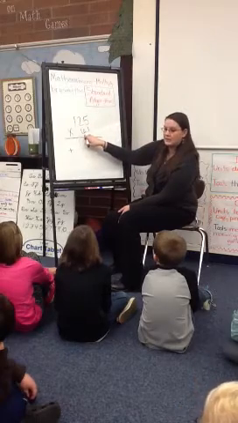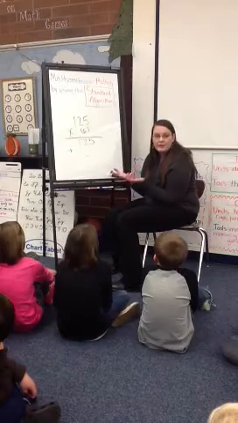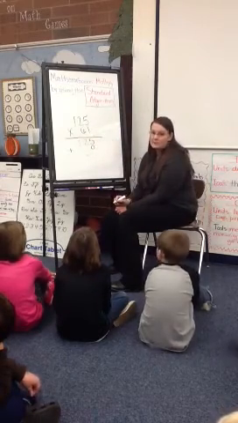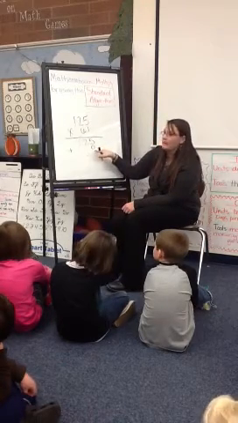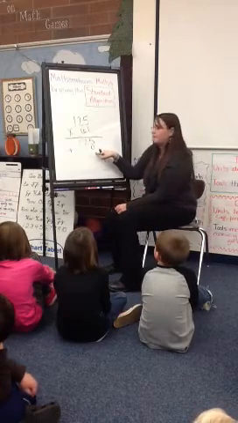Now I've got to take care of the 6, or the 60. So what do I need to do? I've got to place a 0 there. It's my placeholder. I'm no longer in the ones place. I'm now in the tens place. So I have to put a 0 there. This is the biggest mistake that friends will make, is they won't put the number 0 there to hold their place. Okay?